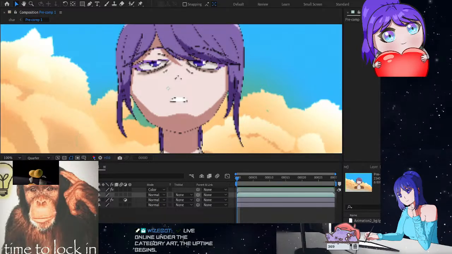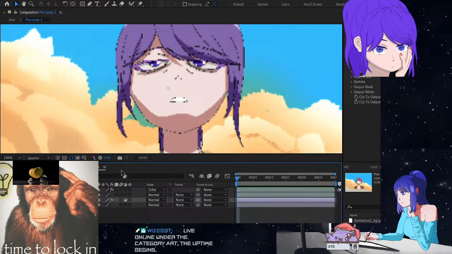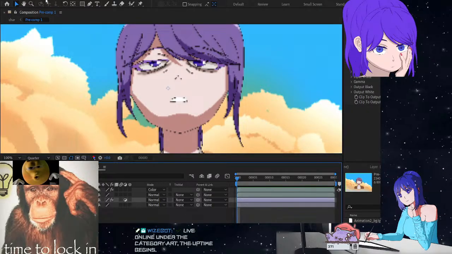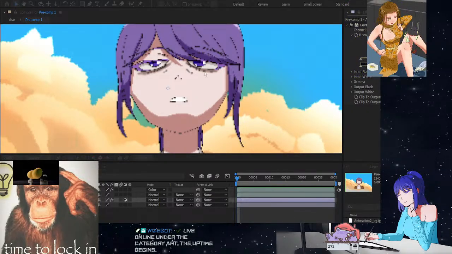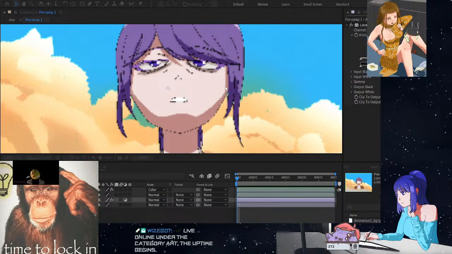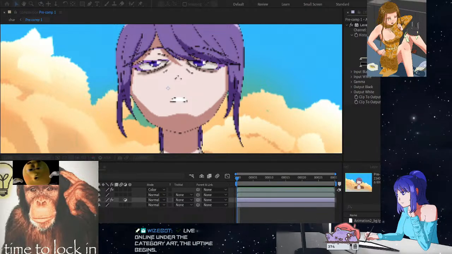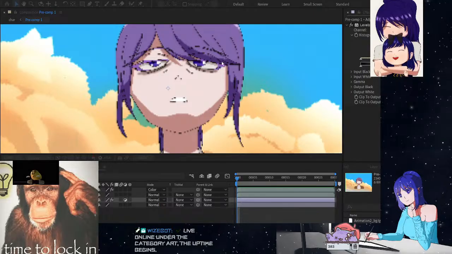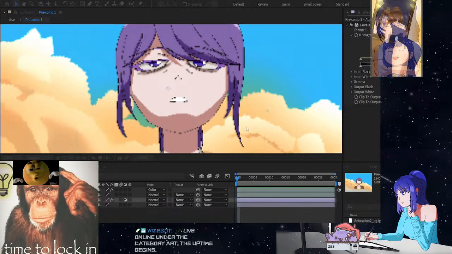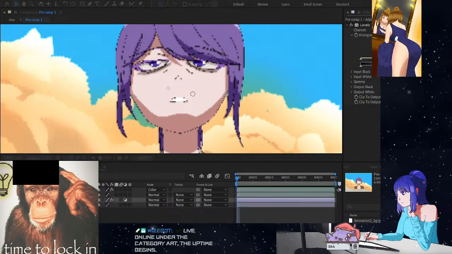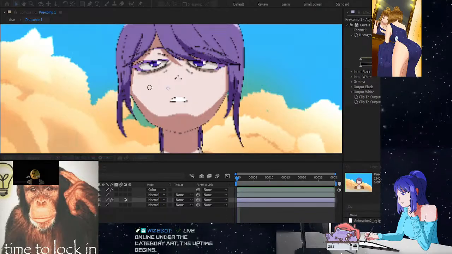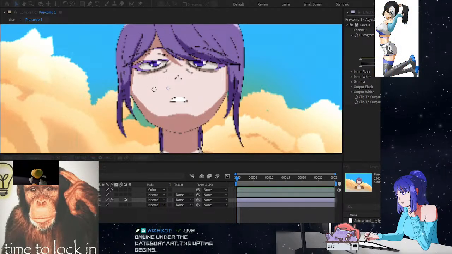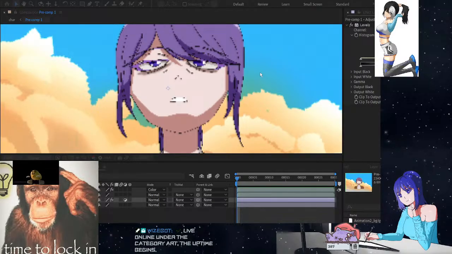Wait a minute. Is it really necessary for me to do that though? Okay, let me try it out. Layer, new, solid, chin shadow. Yeah, that's what I'm going to name it. Continue and okay, it's a red color, so that means I need to have it like this somehow.